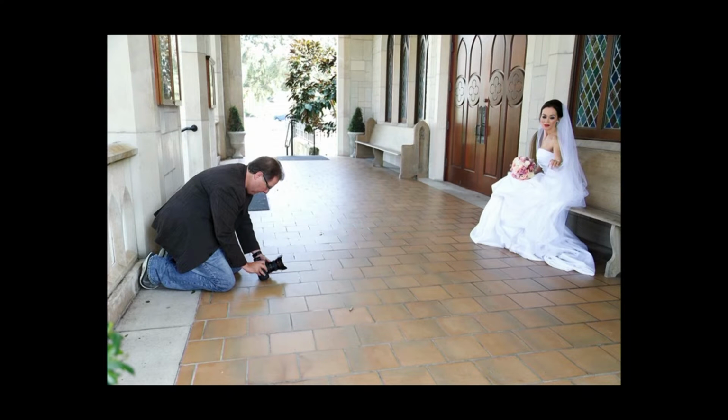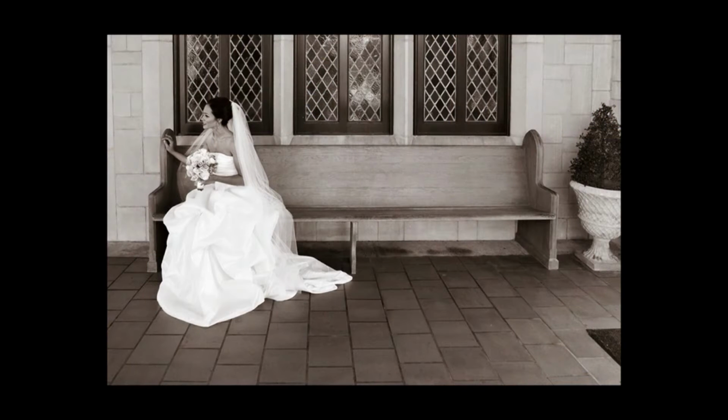Then I get down low, and I'm aiming my camera up. I take a few test shots with a wide angle. It's not hard. It works. You wouldn't do this with a tight lens, but with wide. Watch the difference in perspective when I go from standing. This is the same lens. Everything is the same. From standing, watch, to down low. Boom. That's awesome. It is night and day.